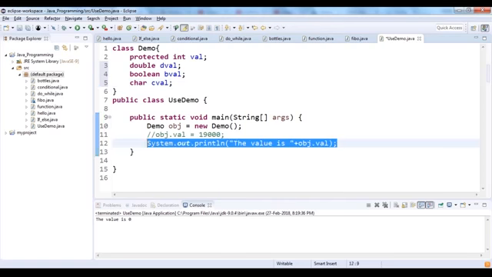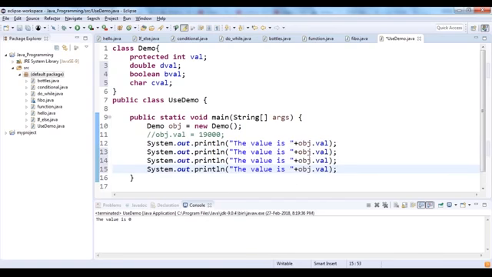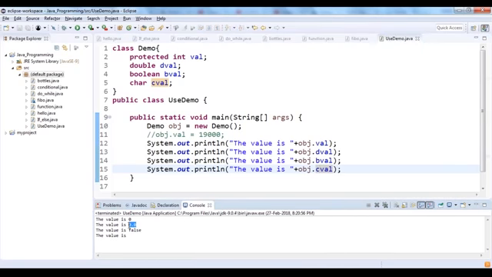Now let me just copy this up. I'm going to print the double value, the boolean value, and the character value as well. So let me save this and run this. Now you can see by default for a double it is 0.0, for boolean it is false, and for character it's a single white space that has been stored as well.